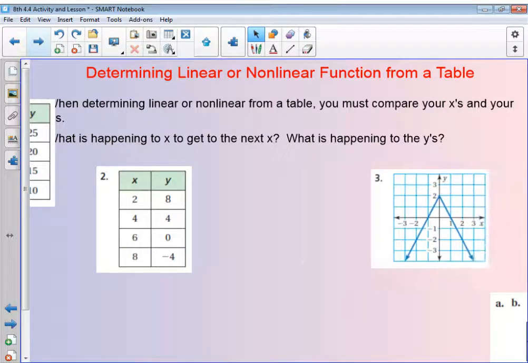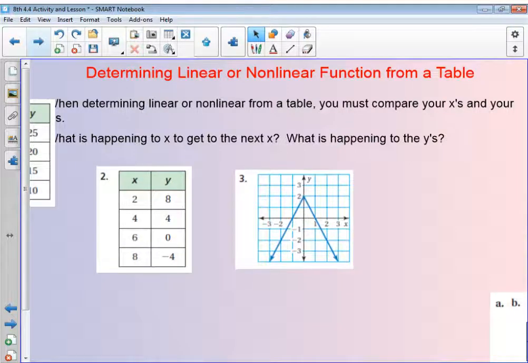Okay, so I want you guys to try these two. So remember yesterday that number 3, we don't have a picture. Okay, but yesterday you guys graphed some pictures and you looked at linear versus non-linear. So I want you to go ahead, pause your video, work your way through numbers 2 and 3, and determine whether these are showing a linear or a non-linear function.